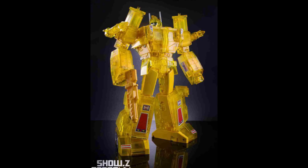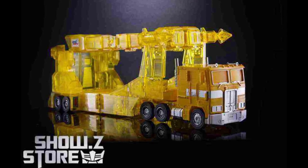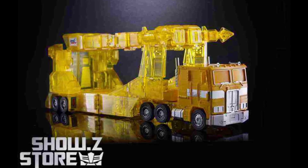Interesting looking. I again don't know why it's yellow. Now, the cab's not going to be clear, and I think that might be the smart move — they might have done that because there's so many pieces that fold. That cab is crazy, so there's a big possibility that if they made it out of clear plastic it would break really easily. In alt mode, it's a solid cab, clear everything else for the most part.